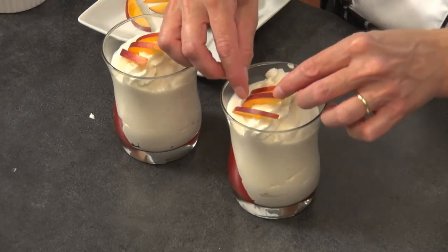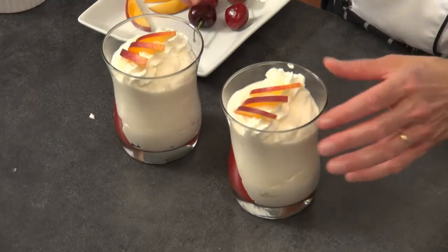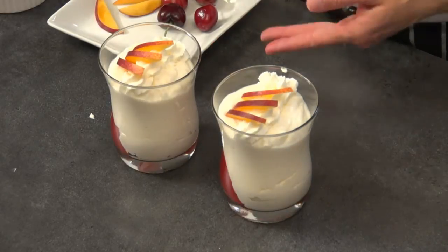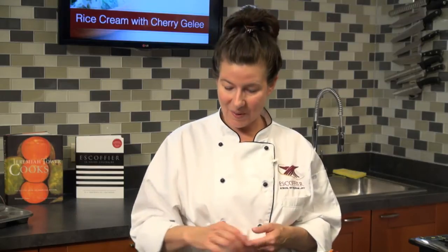We have another question. Can you use tapioca? Absolutely. That's super nice texture, a nice pudding to make that would go really nice in one of these desserts. And you could change up your gelée mixture too. So now that you have the technique down, you can go ahead and make any flavor that you like. Even chocolate would be nice, and white chocolate too.